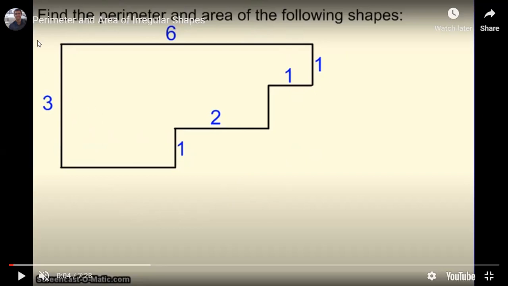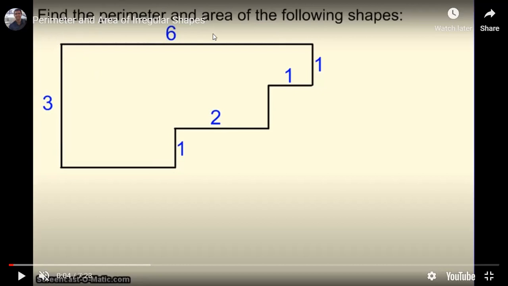Good morning. How can we calculate the perimeter for this figure, Ruqayya? What do we have to do to find the perimeter for this figure? Six divided by 2? No, we will not divide.